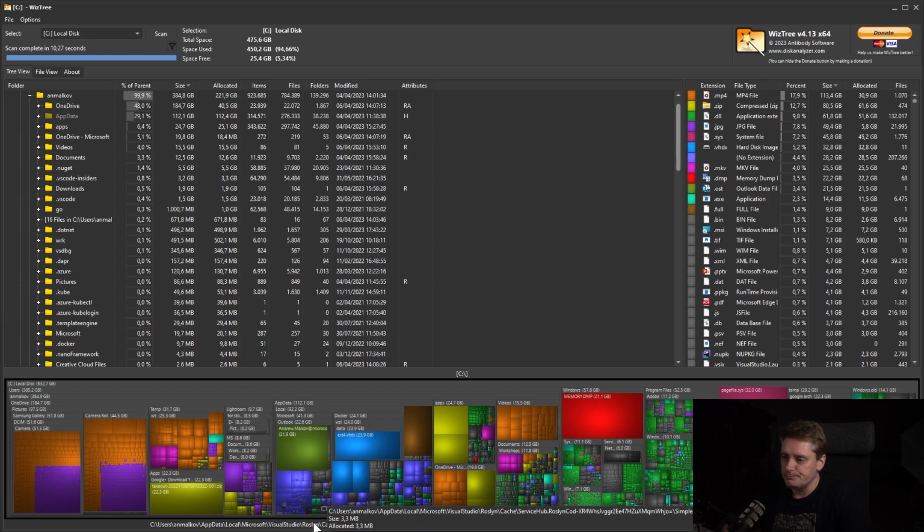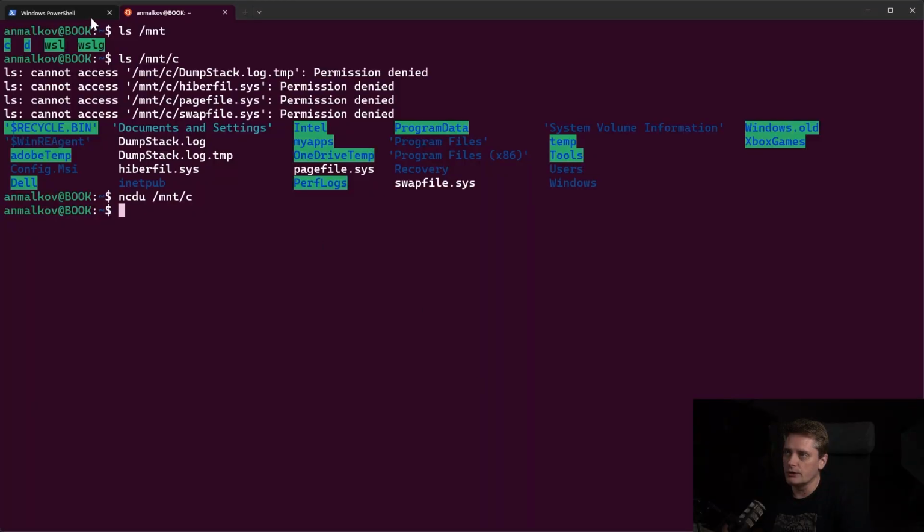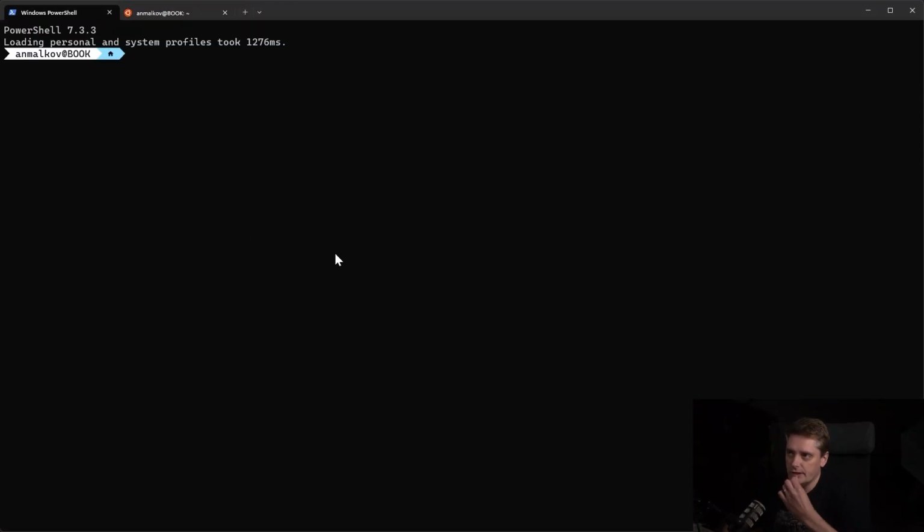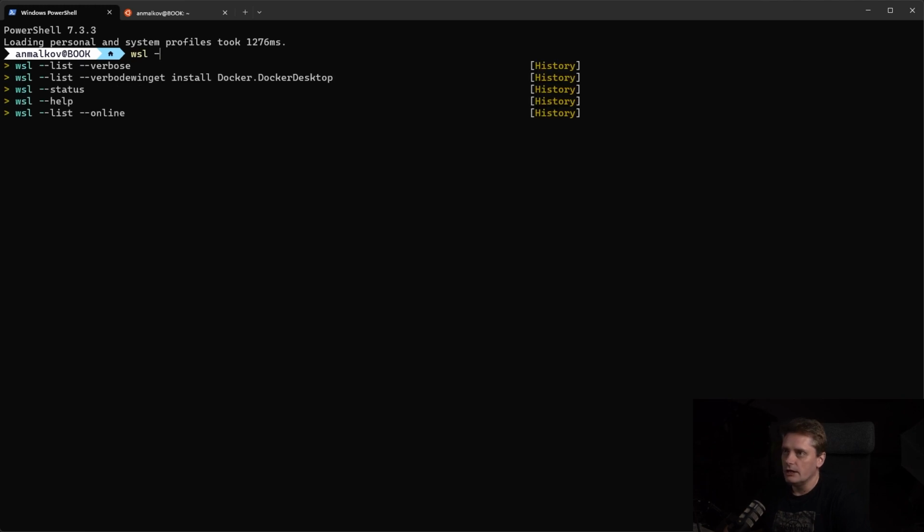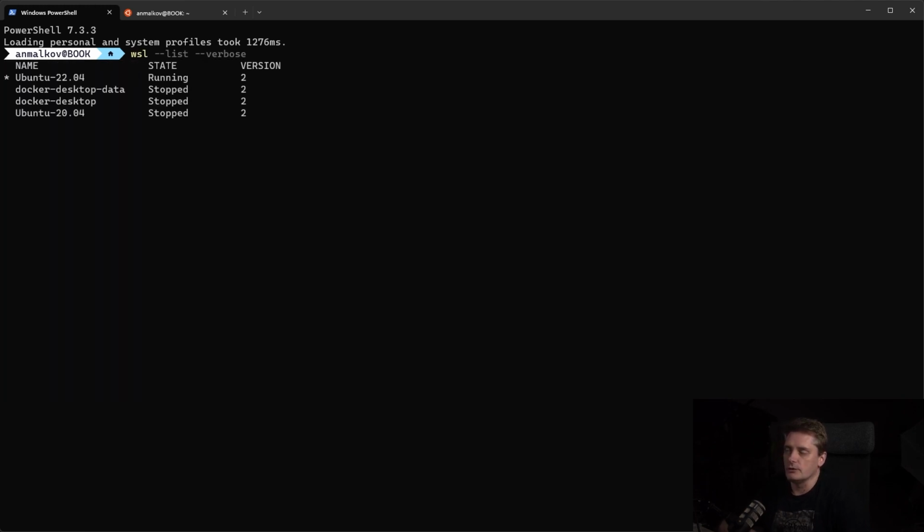So let's do that. I go to my command line, and the first thing I want to do is check if it's still there. So I run wsl --list --verbose. This is the command, and as you can see, indeed I have Ubuntu 22.04 as well as Ubuntu 20.04 on my side. So I want to unregister it. I run wsl --unregister, and then I just copy Ubuntu 20.04 to clean up some space.